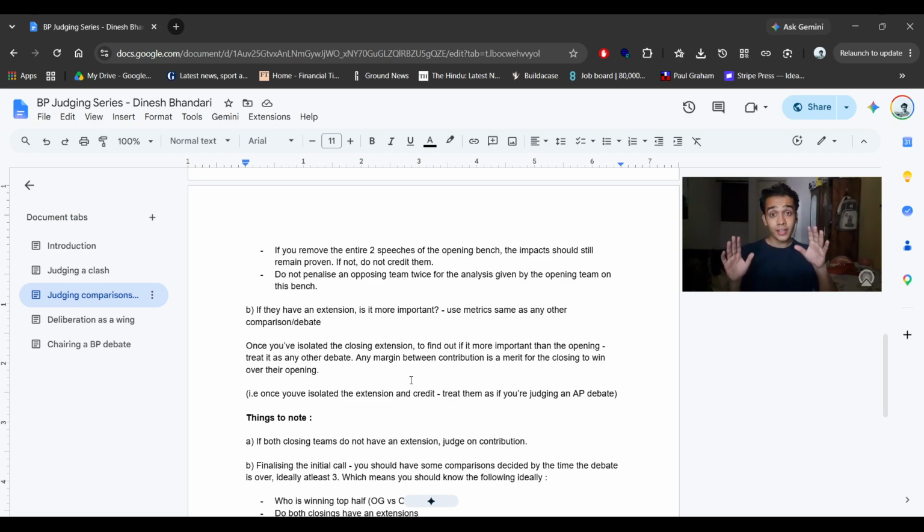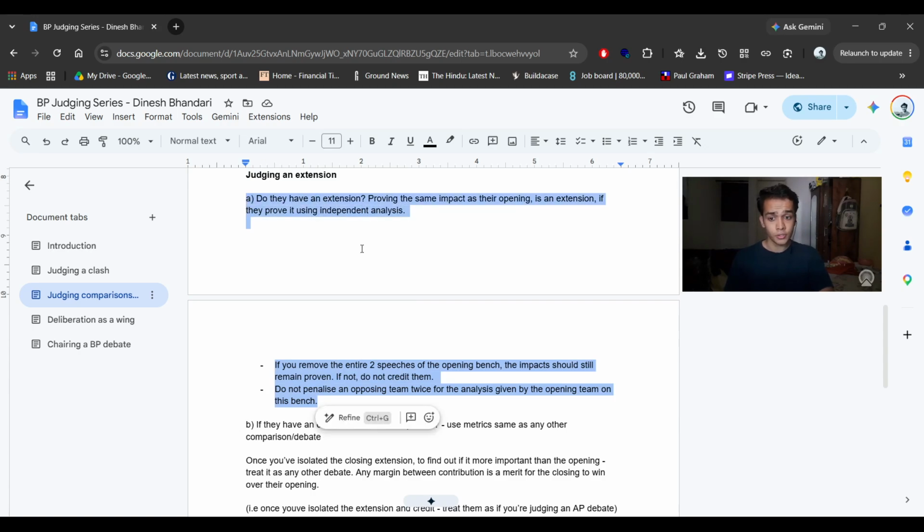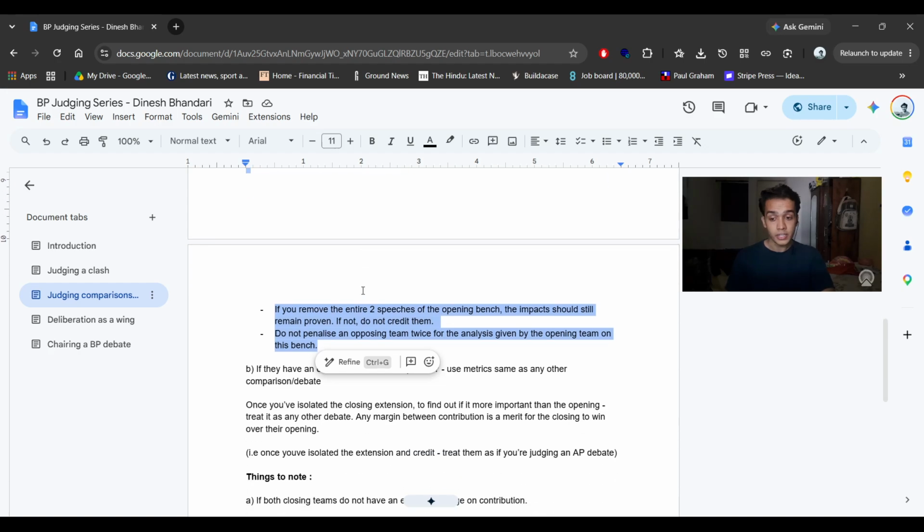In an AP debate, if government's case was even slightly better than opposition in terms of likelihood or impacting, their impacts were slightly bigger in scale and same likely, right? You would give them a marginal win still, right? You won't be like, oh, this is not double the better as opposition, I can't give them a win. Don't do that. Closing does not have the burden of being exponentially better than their opening, right? They have a big burden of being independent, right? You would notice that this part seems very difficult. Like, they have a big burden to be completely independent. That is true. But they do not have a burden of being double as better as OG.